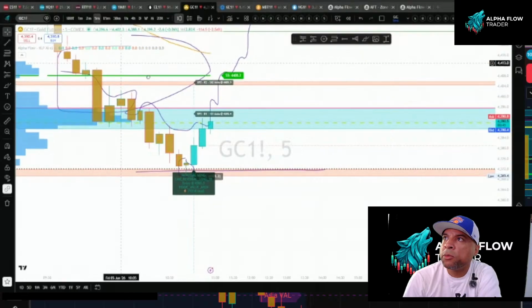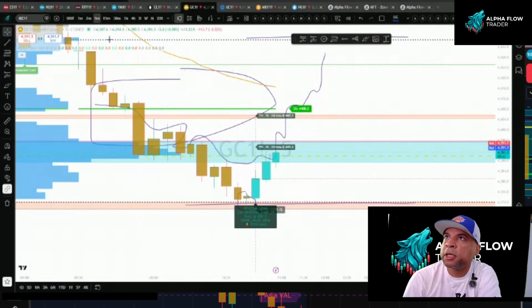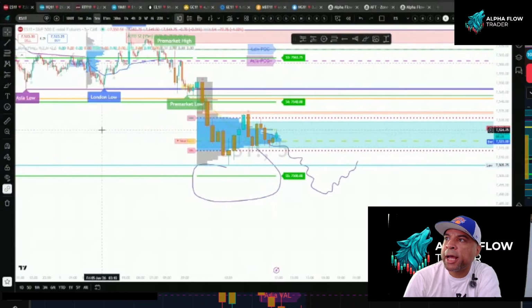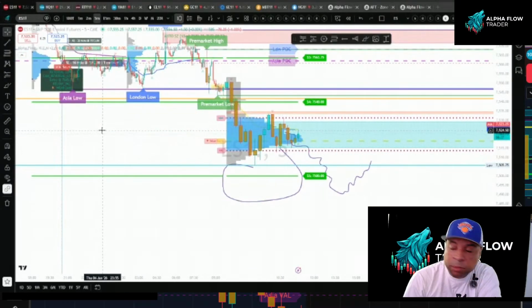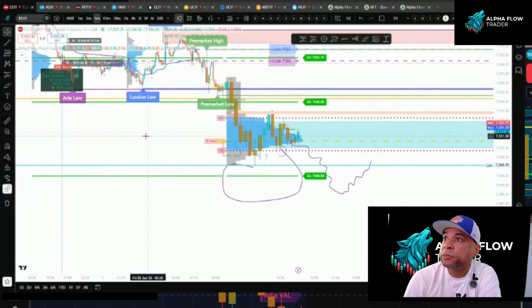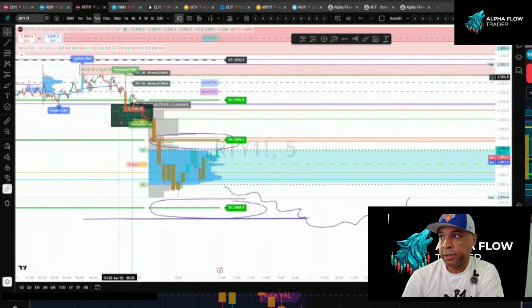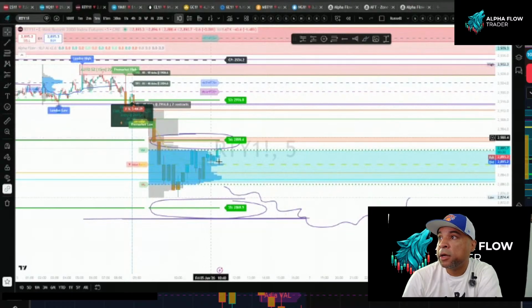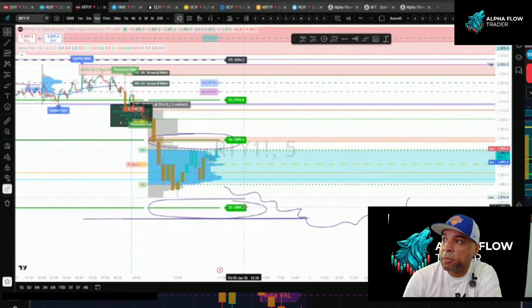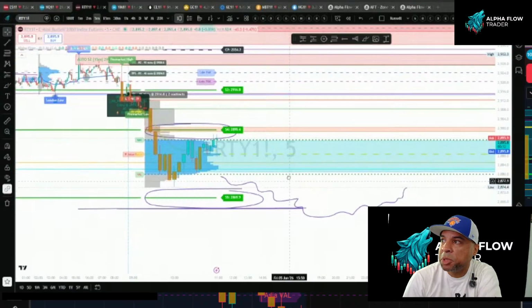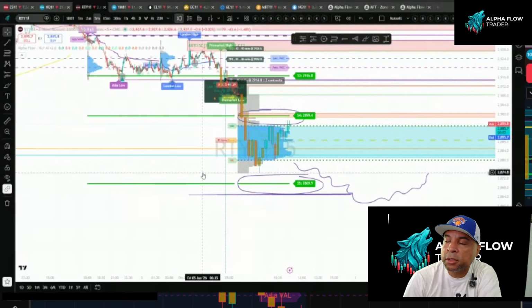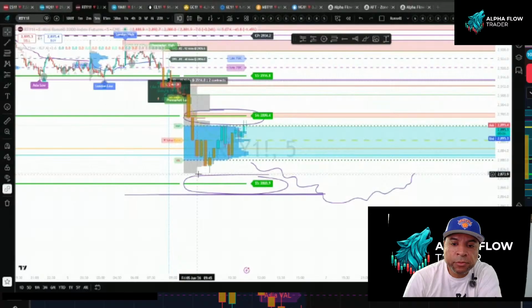Well, all right, guys. We got 1 minute here till I'm gonna get out of here. Just briefly go through one last time the two symbols that I am interested in. If price comes back down to S5 on ES, I'd be interested in a reversal long here at S5. And Russell, if it somehow comes back down to S5 and takes out these lows below S5 and then reverses, I would be interested in a reversal long on Russell as well.